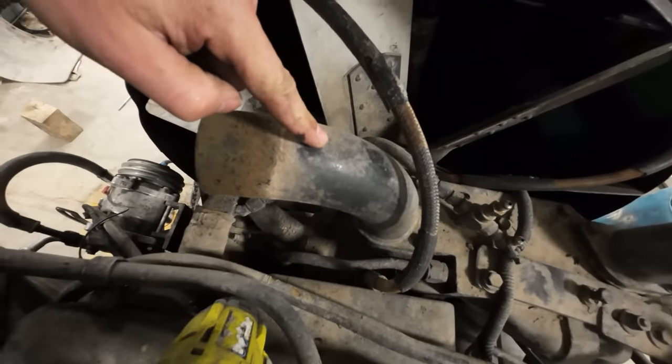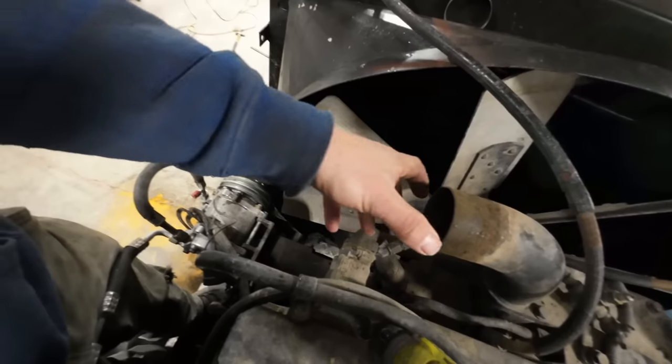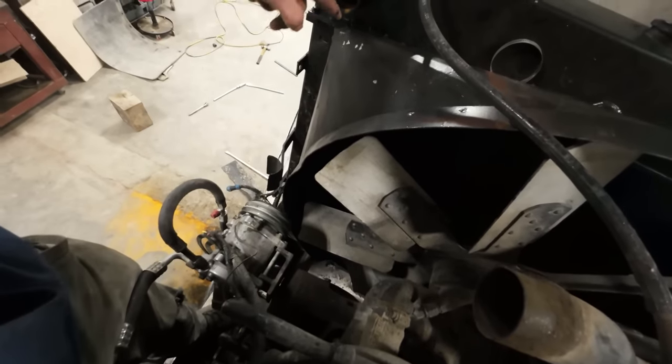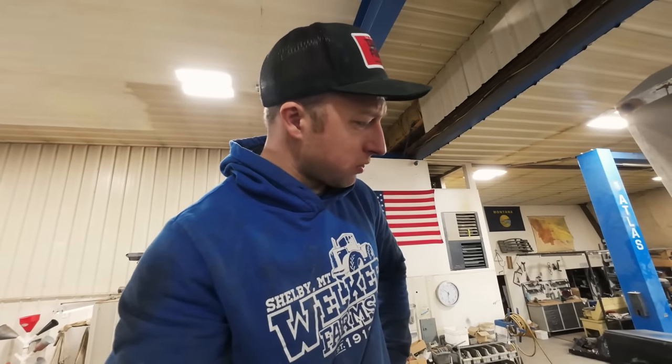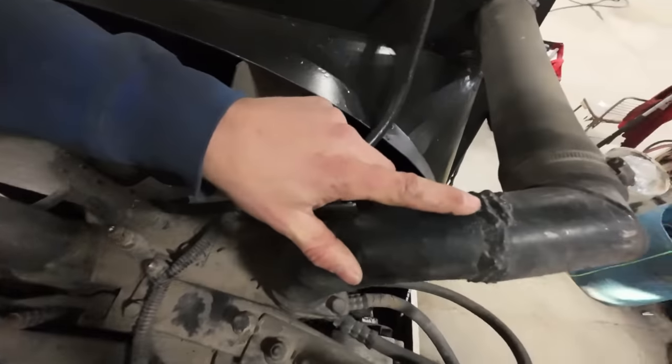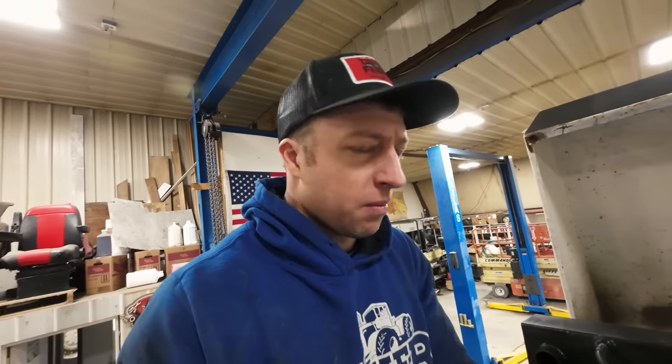I can take this off, fabricate an elbow on it so it turns, or at least add some pipe and then turn here so I can put a straight piece of rubber in. That way it flows smooth and hopefully I don't have any leaks. Or two, I use the old hose and just put a splice in it with the new hose. That'll give me long enough to put it in. Two is definitely easier and quicker. I'm going to get this thing in the field and we'll be totally functional. Might not be quite as pretty, though these welds here, I wouldn't categorize as pretty. I think I'm going to do option two.